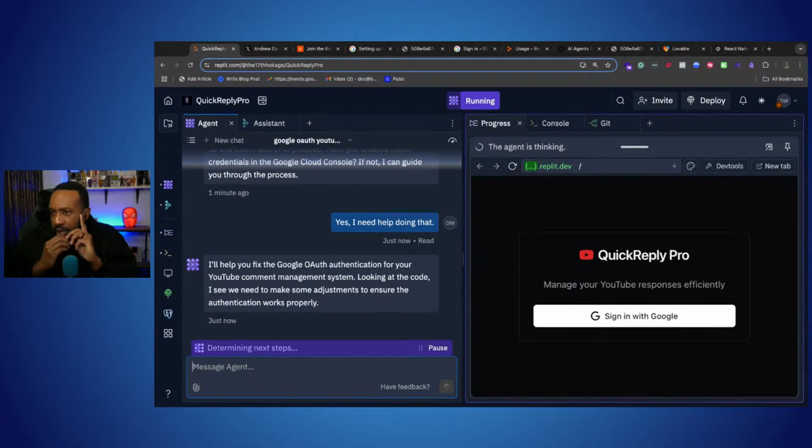Okay, so it says, I'll help you fix the Google OAuth authentication for your YouTube comment management system. Looking at the code, I see we need to make some adjustments to ensure the authentication works properly. All right, it's considering options right now.